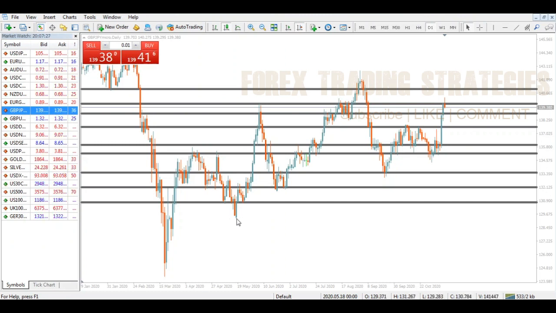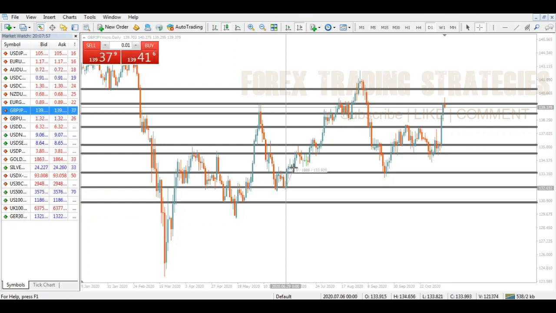What you just need to do is be at the right level. For example, if you are here, you are able to catch this move all the way up to here, because if it broke here with so much force, it's a signal that it still wants to go up. If it started to turn there like it did there, then you know that you need to close your positions.